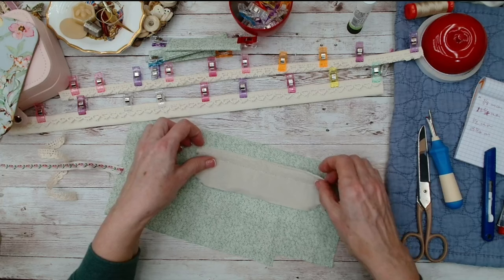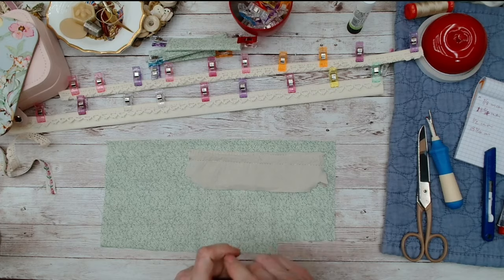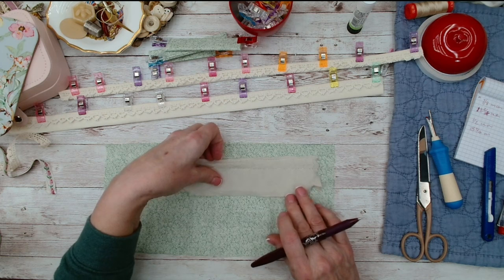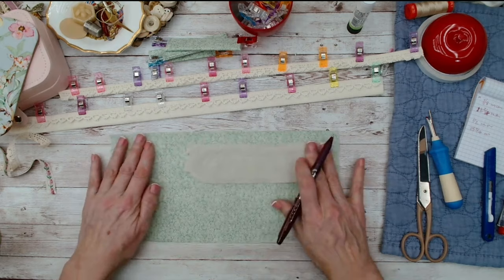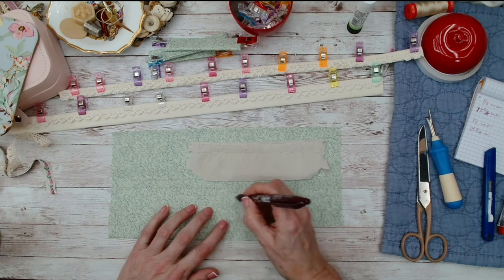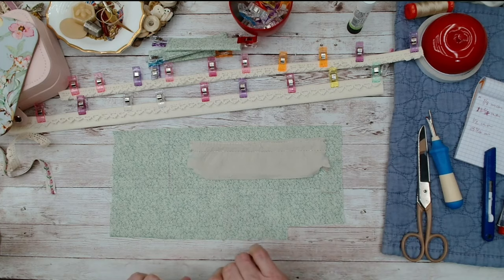I think I'm going to make a pattern. I'll give it a bit more. I'll give it a hem, a bit more of a hem, because if not, I won't be able to glue it down. Because I'm going to glue it down, of course. So that could be the top. I'll give it plenty of space. I'm just going straight across, and then I'll fold that over.